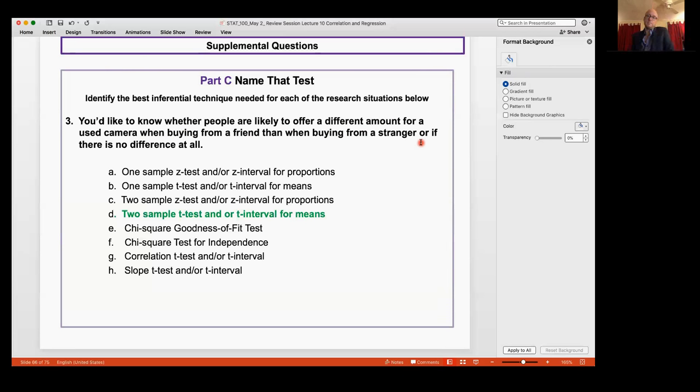We're close to finishing up, but I think we covered the main categories. We reviewed how to infer. We reviewed some of the concepts behind covariance, correlation, and regression. We talked about the assumptions behind linear regression, and then uses for inferring regression. Then we looked at an example from the OpenIntro stats book. And finally, we talked about naming that test, and here we have a list of examples.